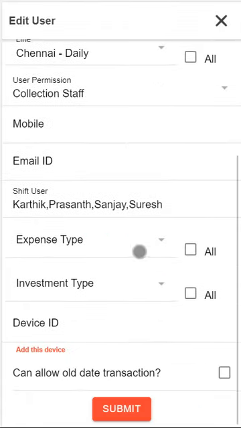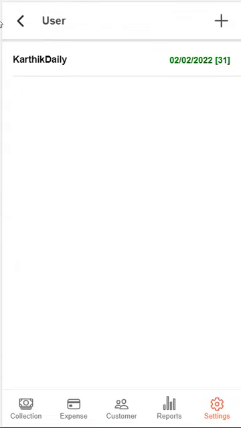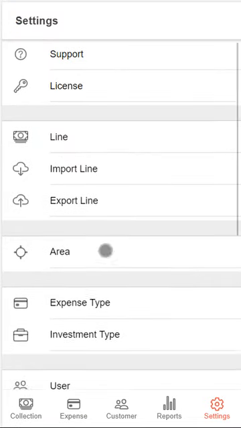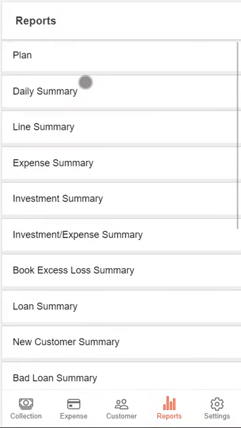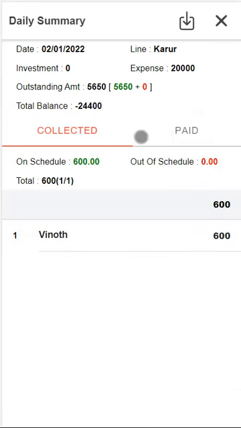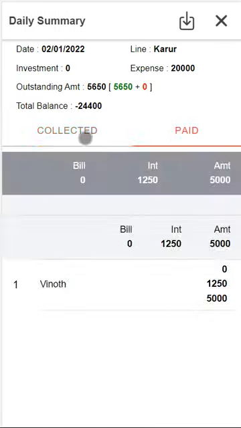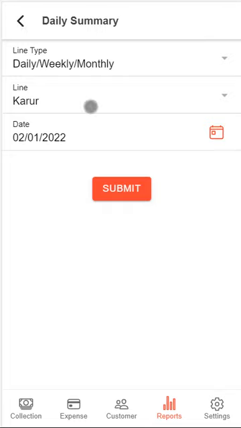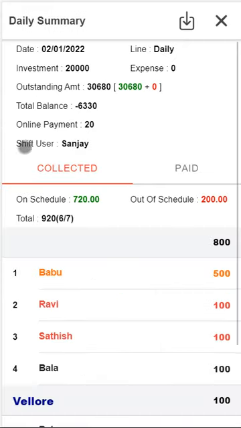Even in reports we can see who logged in, who collected. For example, if you go to the daily line, it will show the shift username as Sanjay. Who collected today, that shift username Sanjay would get displayed here.